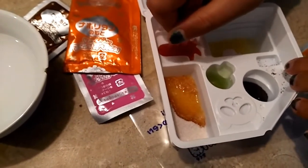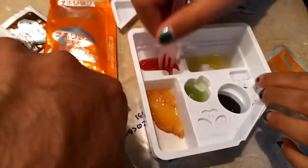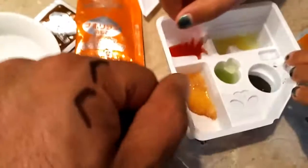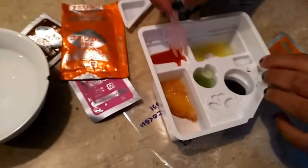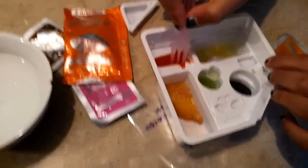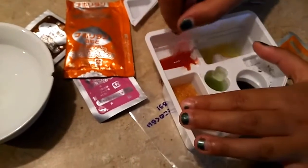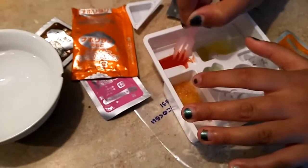Should we get back to it? How about more water here in this one? Why? Because it's twice as much powder. I don't know. Maybe. No, actually this is correct. The yellow is the vegetable. Well, I'm pretty sure it's a vegetable. Okay, let's get back to it.